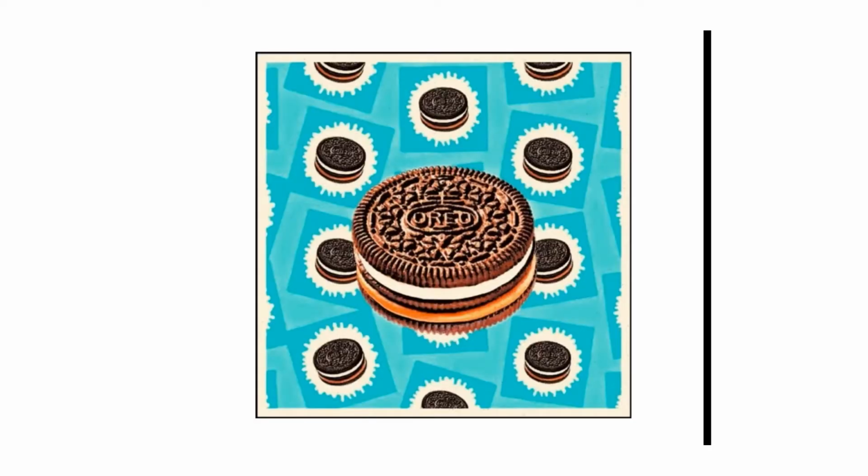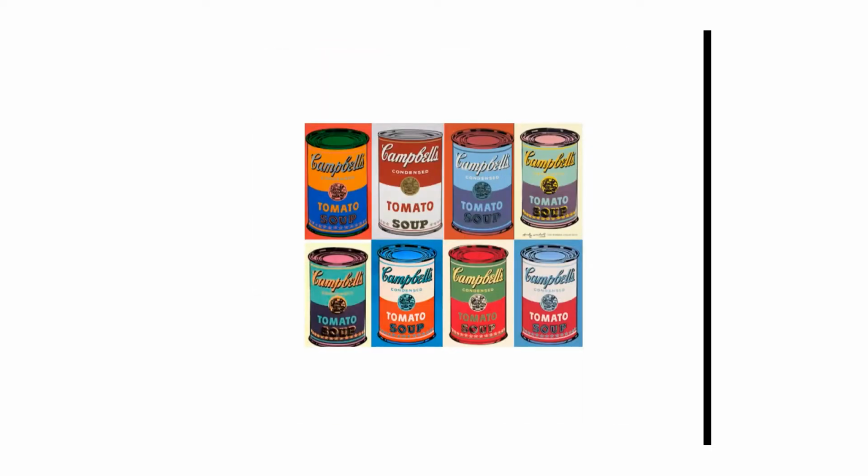On this one, the pattern is in the background, and you got a big Oreo right up front. I don't think Andy Warhol did this one, I just found this one online, but again, there's definitely a pattern in the background. And then, maybe one of Warhol's most famous paintings is the tomato soup painting. And again, he drew that same can of soup 8 times, and on every section of the artwork, he just changed out the colors. So we're going to be doing something like that today.